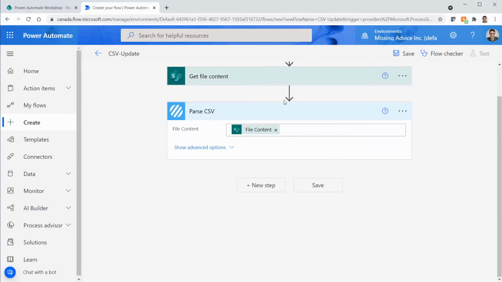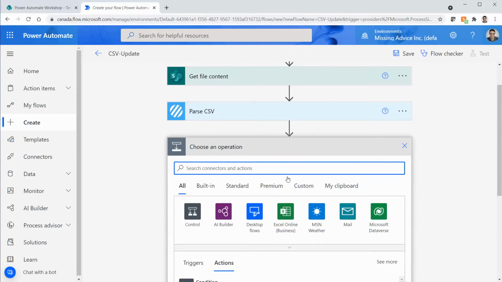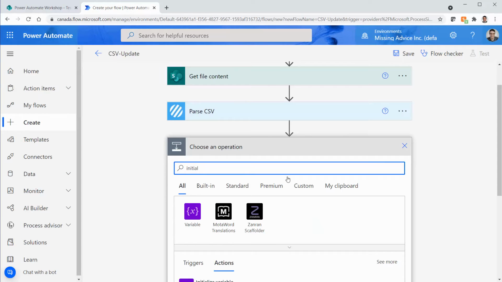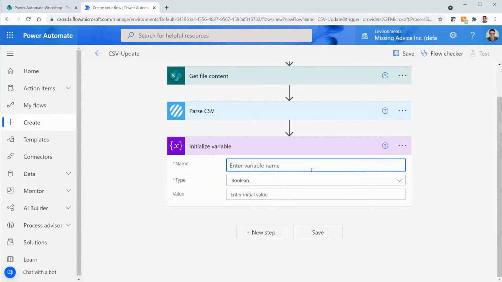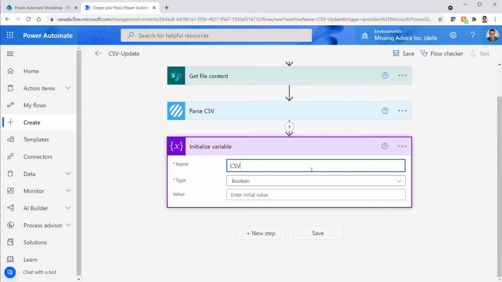And right after that, I need to convert it into an array. So I add a variable, initialize variable action. I give it a name, CSV content, and I also rename the action itself, initialize CSV content.